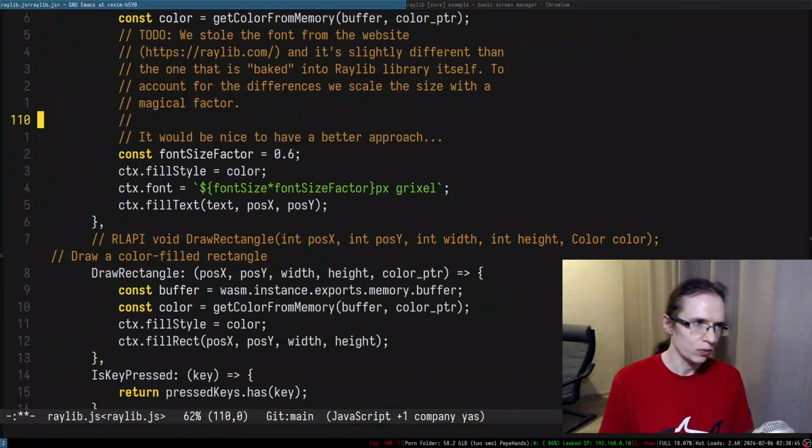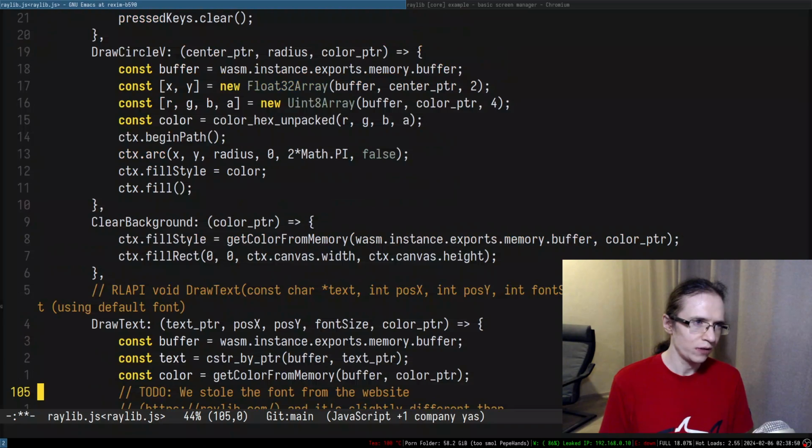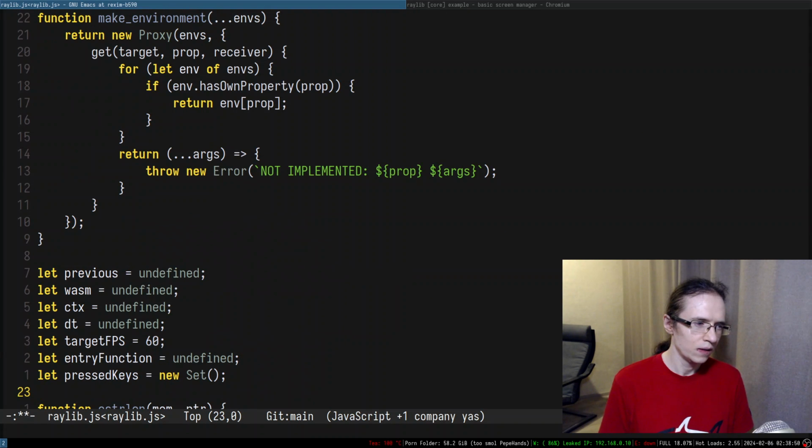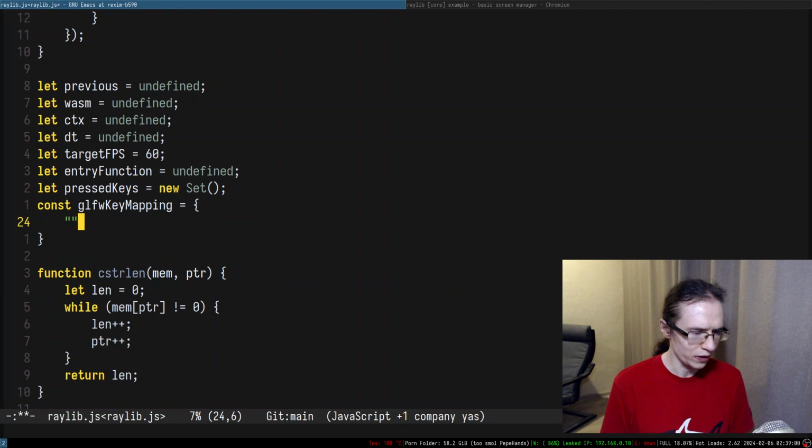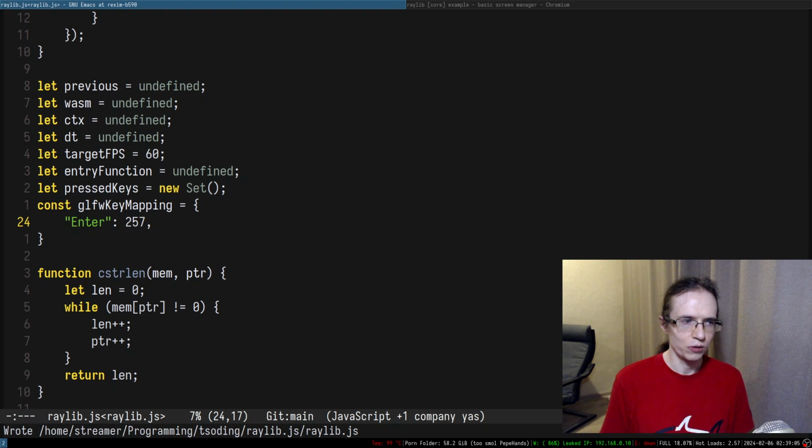So what we can do, can we just have a mapping? Something like this, const GLFW key mapping, and we can do something like this, enter 257, and then we can probably add more, right?